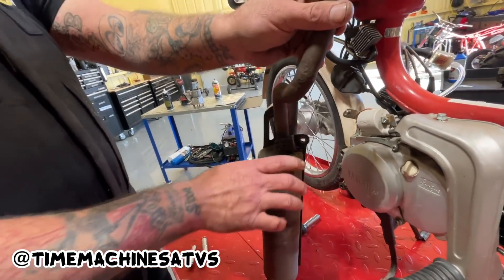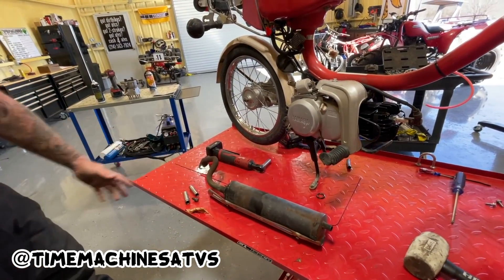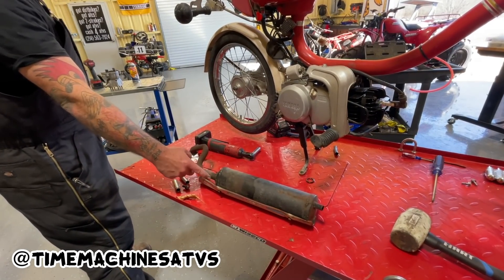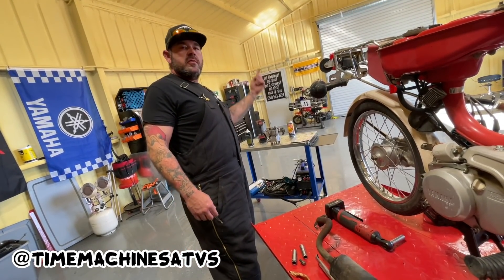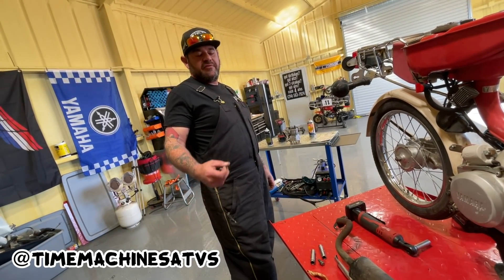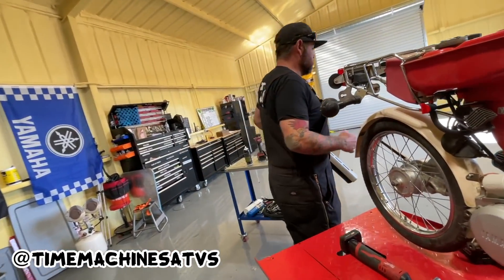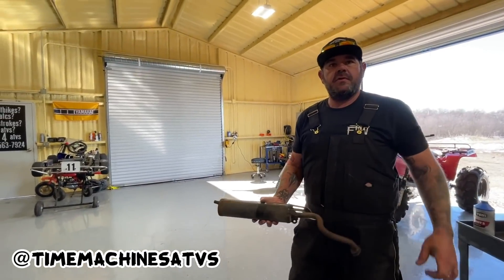We're gonna open this up a little bit with a step down, chop the muffler off of it, and throw one of these foot-long FMFs on it. I say we get the one off of that out there, angle it up and weld it to the end of that. How much bigger around is it? Why don't we just use the one-and-a-quarter inch I have behind the shop? I want that silencer — it has a silencer on it too. Cut this end off a couple inches, pop it behind that one to where it's easily welded back.